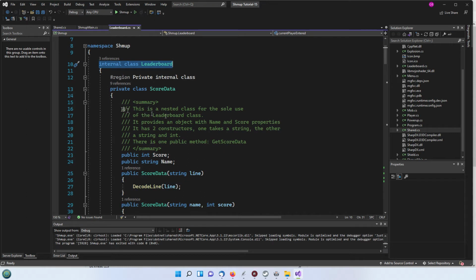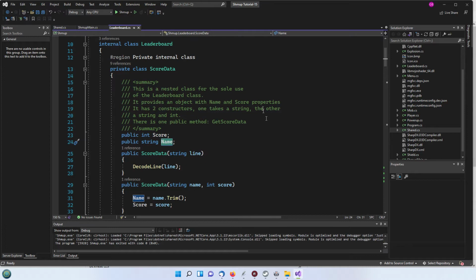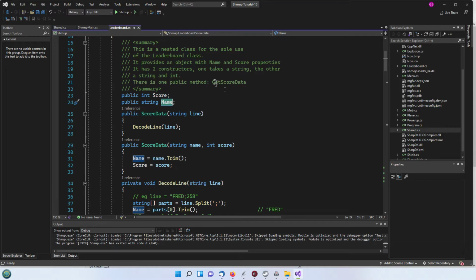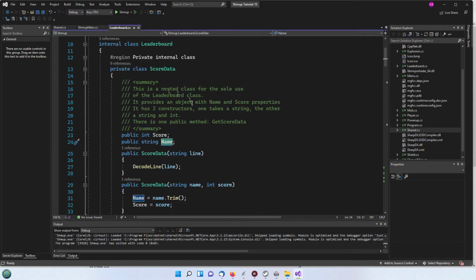Now there's a summary of what this is all about here and why we've got a subclass. The reason is that we want to be able to hold an integer value score and a string value name in a very, very small object, and then we can store that name and score combo in some kind of list that will allow us to display it and read it and write it to files. So this internal, sort of private class is only available to the leaderboard. It's not available to the rest of the project.